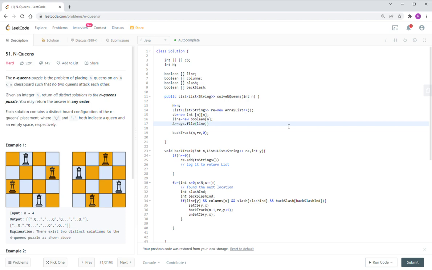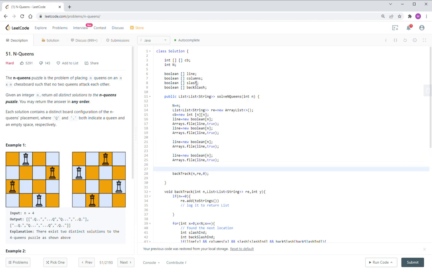In the beginning we set everything to true. Okay, we do the same thing for column, and a slash, and a backslash.